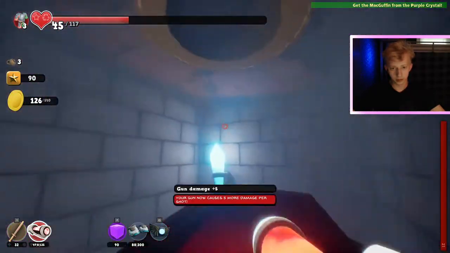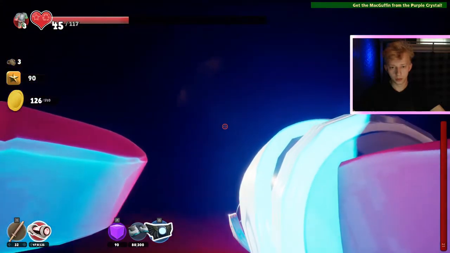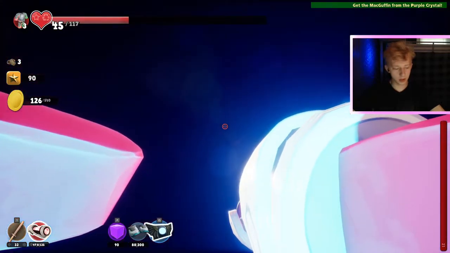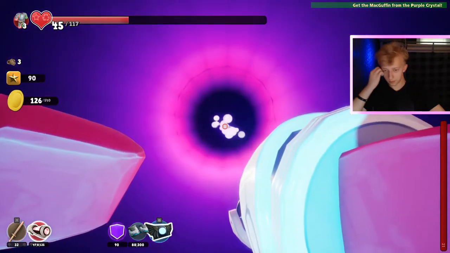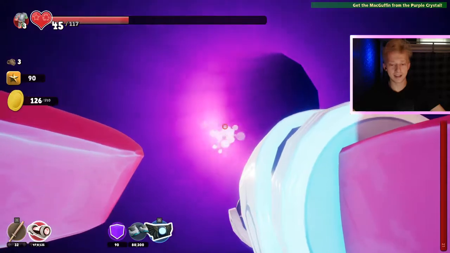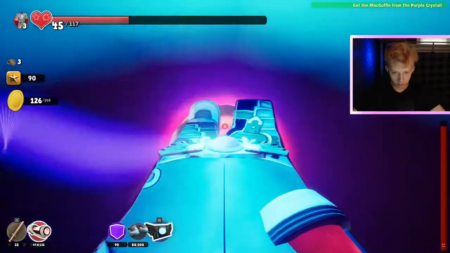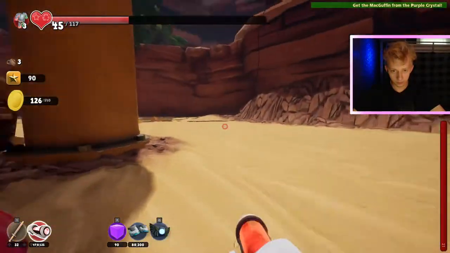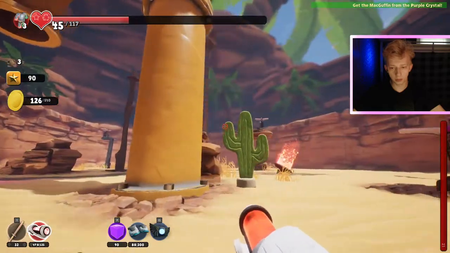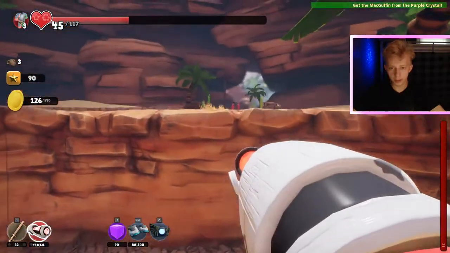There we go. That down. And up I go. I can't see where I'm going, so I'm gonna... Nope. I'm gonna use my flashlight. My trusty flashlight that I never use. All right. Down we go. All right, so, we can leave this area now, correct? Then let's do that.